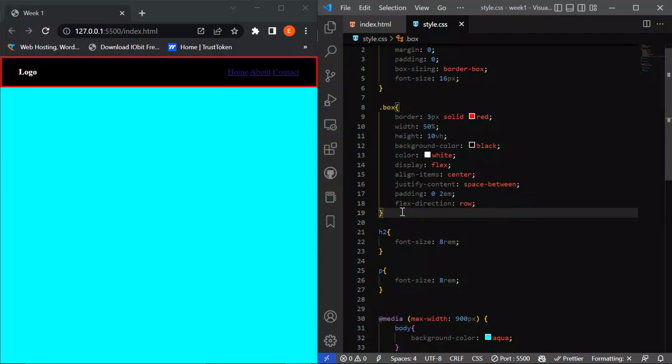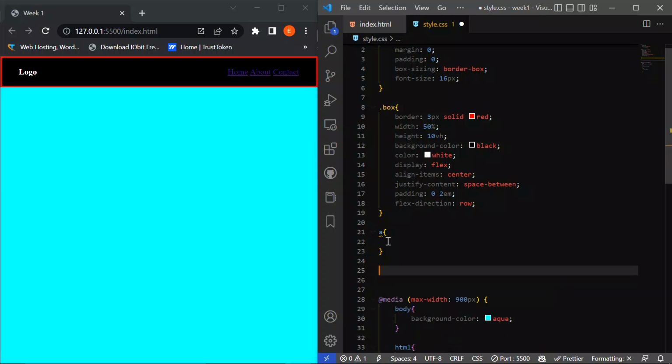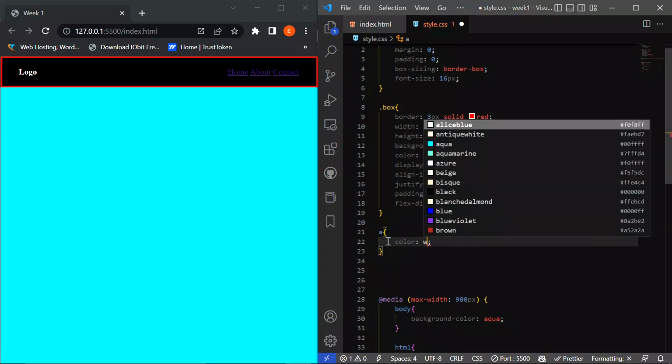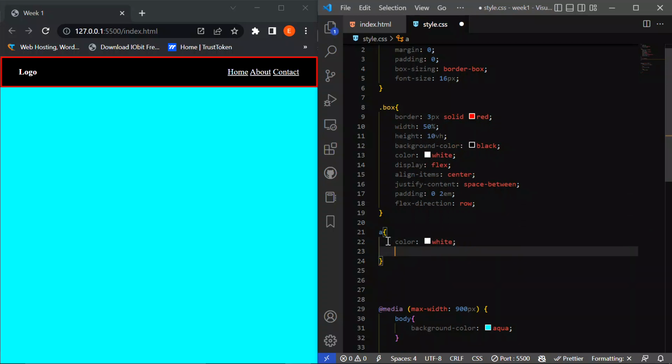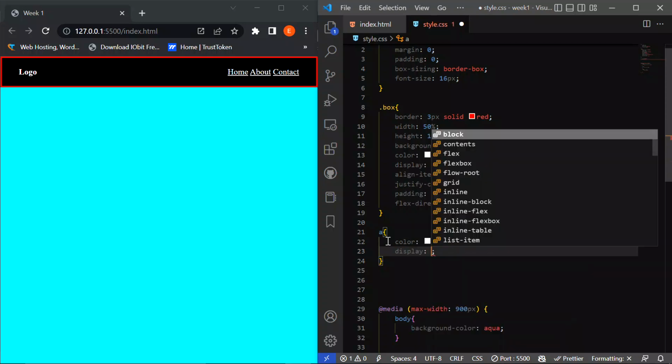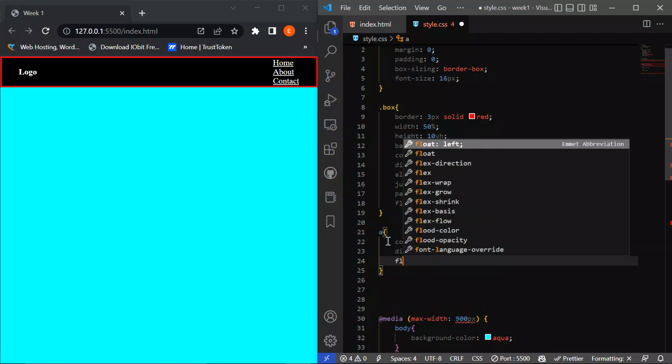Then I'm going to target all the A, the anchor tag, so let me remove all these ones here. I'm not using them. I'm going to have the color should be white like this. I'm going to give it a display flex also.